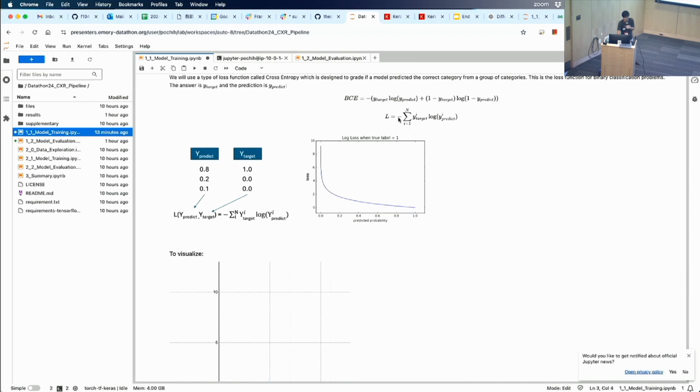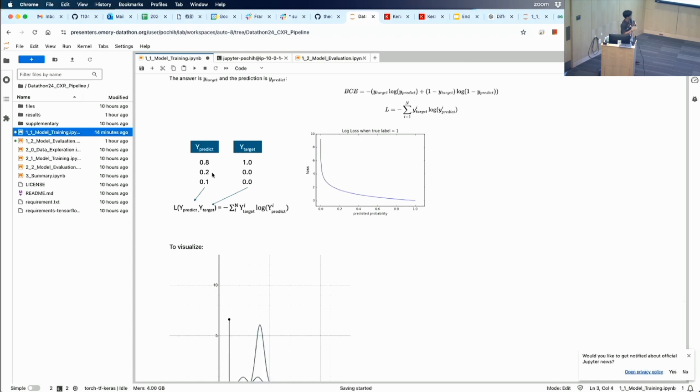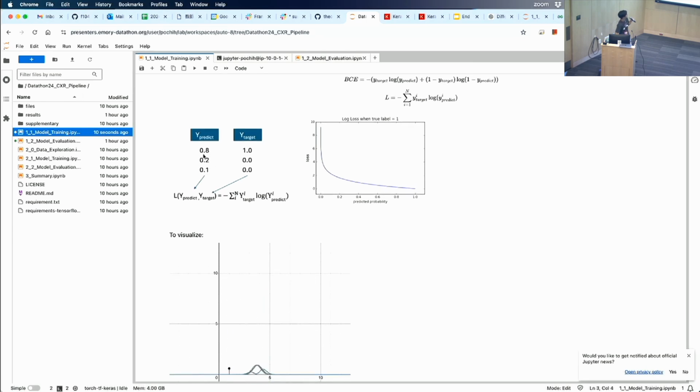It calculates the log of your prediction times your ground truth. For example, if these are the examples you use to train your model, the first label is 1 and the second is 0, and your prediction is 0.8 and 0.2. It looks quite good, right? So you can put those two values into your loss function, and the result will look like this.